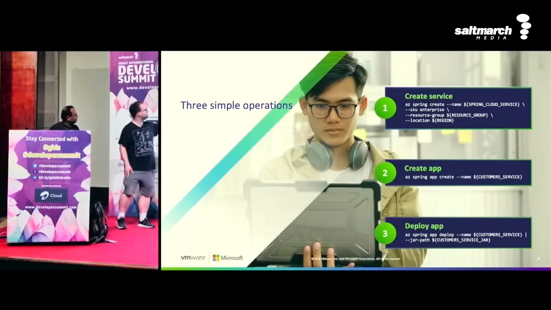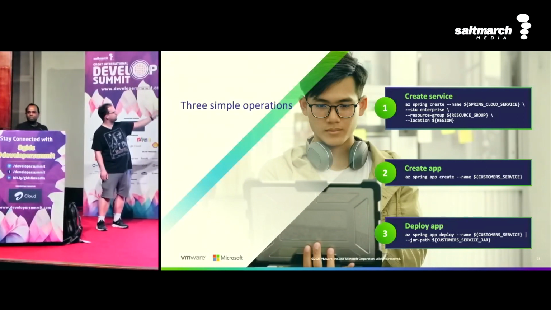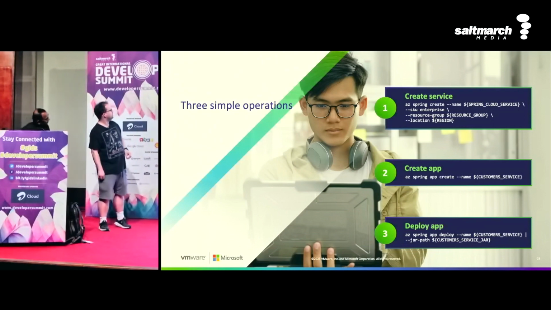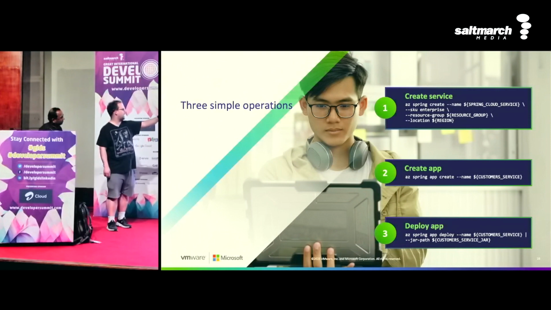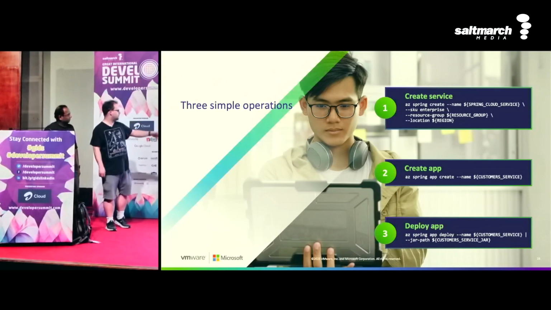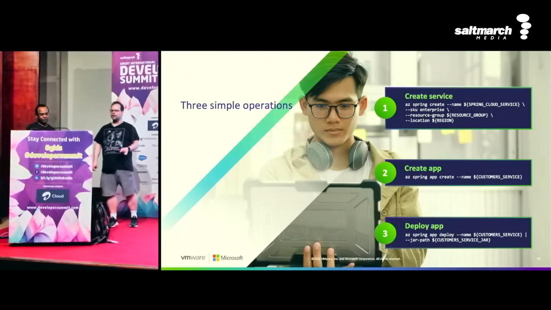It's hard to see it, but there's a command line called az, which is the Microsoft Azure command line. There's a sub-command called spring. So you're saying az spring create, and then giving it a name and the SKU and whatever. And then az spring app create with the name, and then you deploy: az spring app deploy. So 3 lines gets you an app that's up in the cloud, absolutely scalable and ready to go in that console.